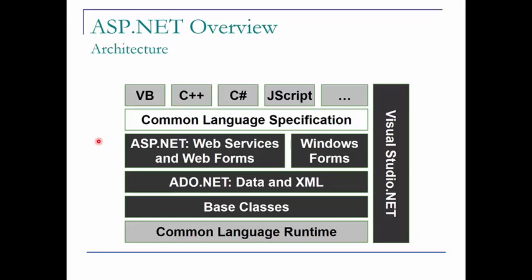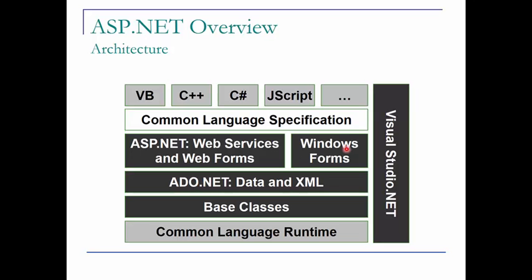This is the architecture, and we have discussed before as well that there is the common language runtime. There are more than 20 languages supported by .NET. They derive from the common language specification. Okay, and then we have some specialized classes for creating web applications and web services, and specialized classes for creating web forms, because these are two different interfaces for applications. But we have a common ADO.NET.